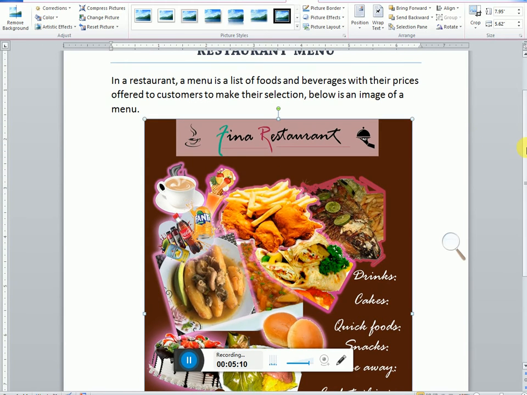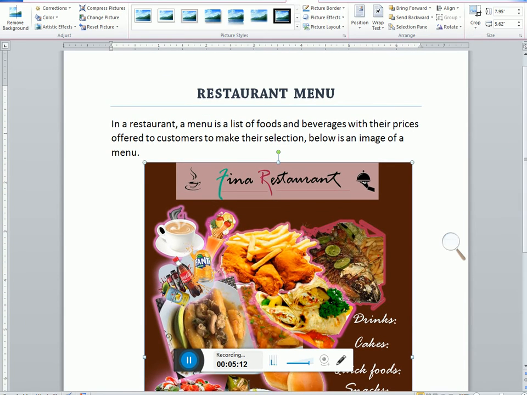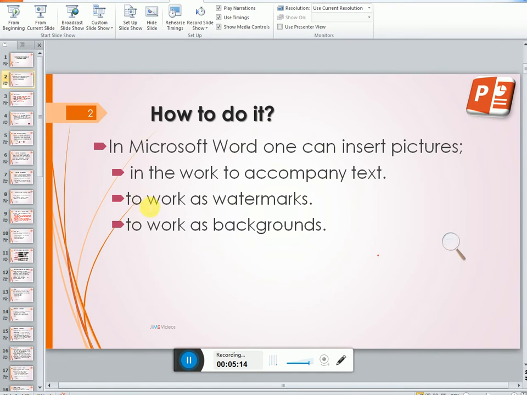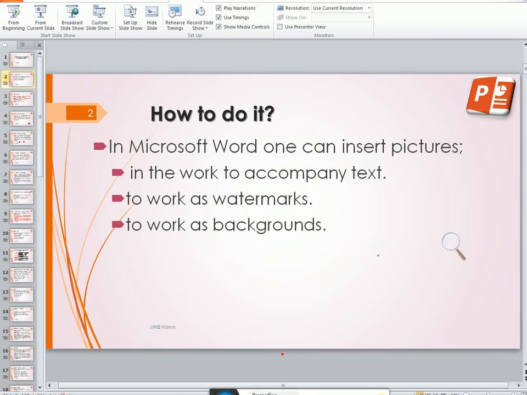Now, how do I use a picture as a watermark? How do we use our picture as a watermark? The next part of business is to see how our picture works as a watermark.